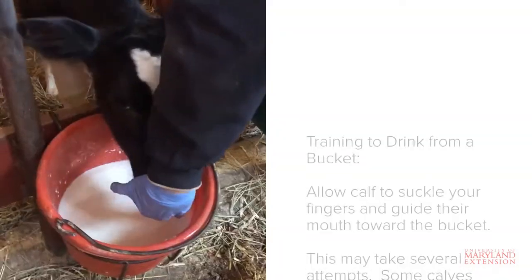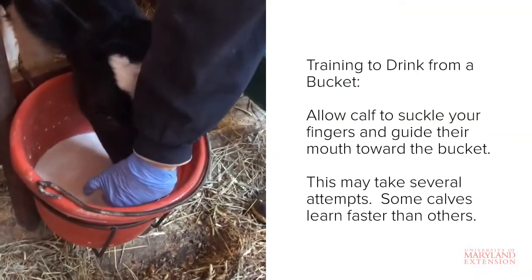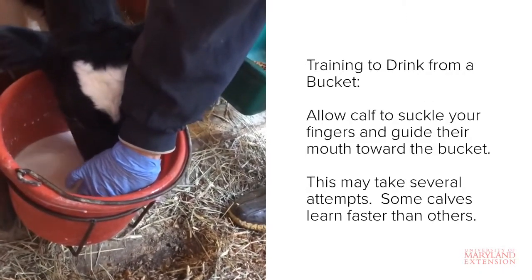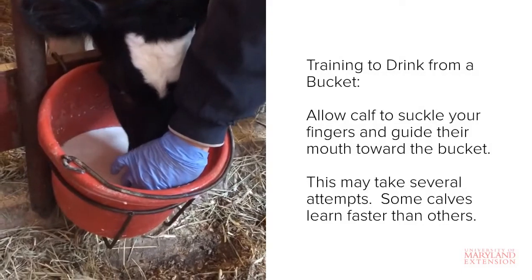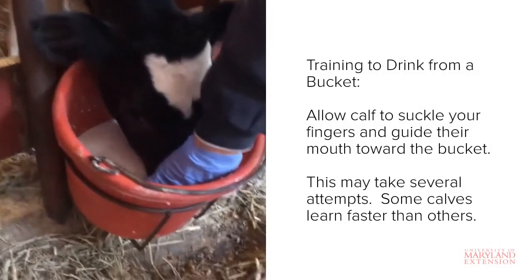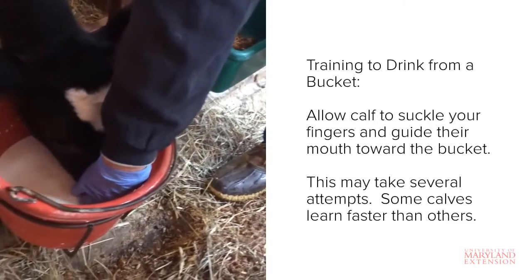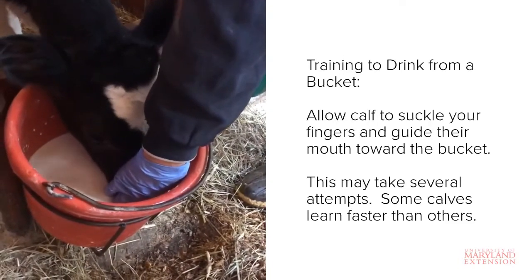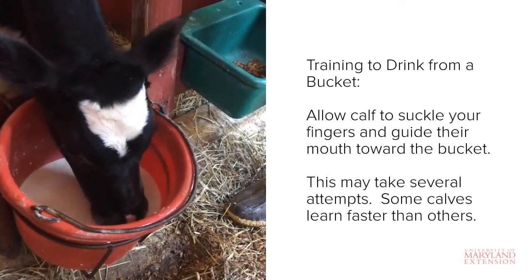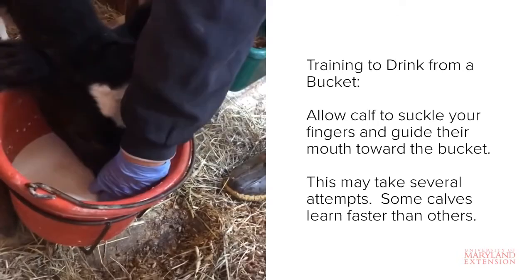The best way to train the calf to drink its milk from a bucket is to let it suckle on your fingers for a few seconds and then gradually guide its mouth down towards the milk. Once its mouth is in the milk, slowly remove your fingers from the calf's mouth and allow it to drink on its own. Some calves learn much quicker than others. This calf here actually learned pretty quickly, but some will take multiple feeding sessions to fully catch on.